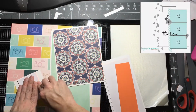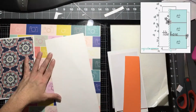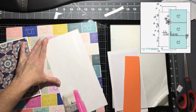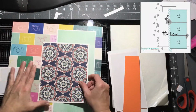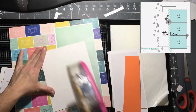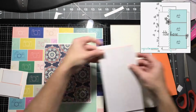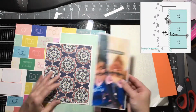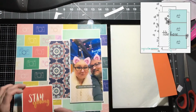So you're seeing me put some fun foam on the back of the picture and on the little accent card. I really enjoy fun foam because I like that it gives a little bit of dimension. For a while, I had a pack of fun foam that did not have adhesive on the back, so I had to put tape on both sides. I did not enjoy that as much. So just getting the fun foam that has the adhesive on one side is huge.